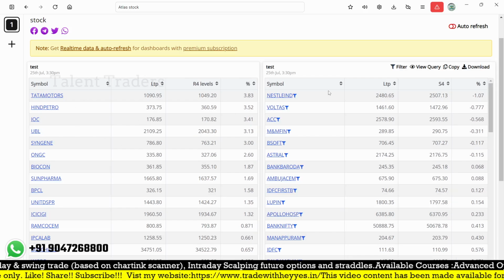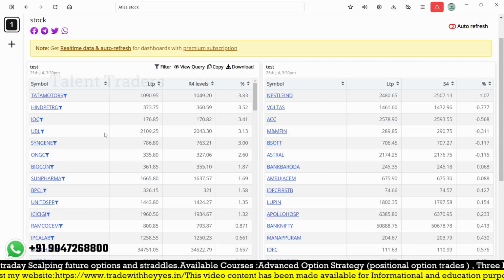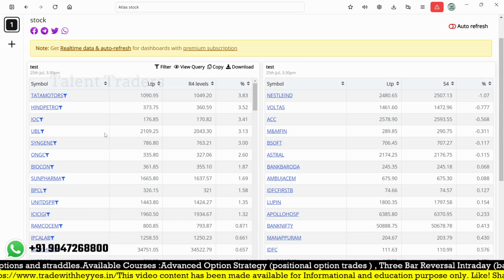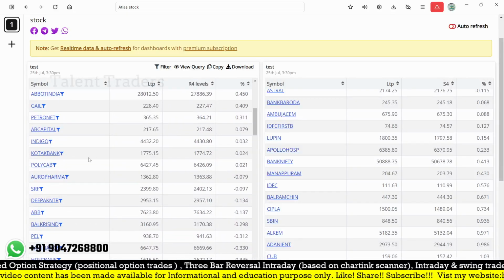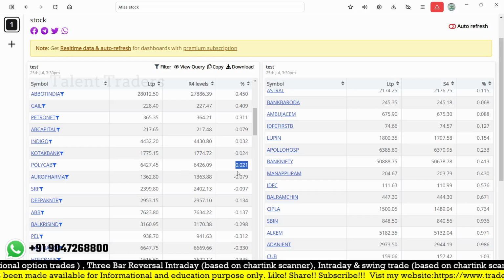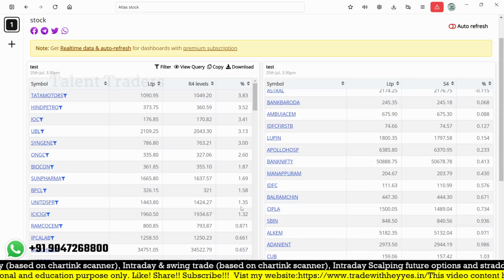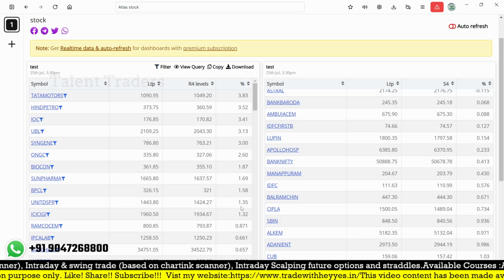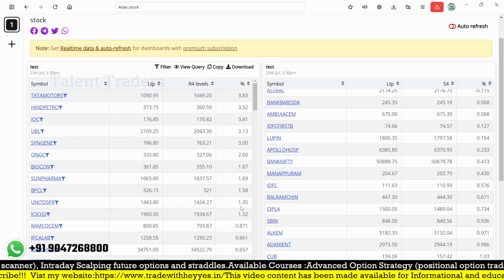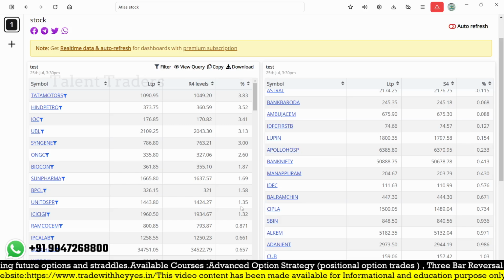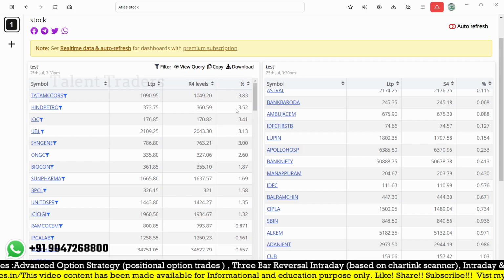Here on the left side, I will be modifying the names and other things as of now. I created this so that only after 9:30 you can look at the stocks, and here the zero is the R4 level crossover. In this percentage column, we have mentioned how many points, how much percentage the stock has increased after crossing the R4 level, and it should cross only after 9:30. If the stock crosses before 9:30, the stock would not be shown on this list. Only the top stocks you can focus on, sorted by the top percentage.